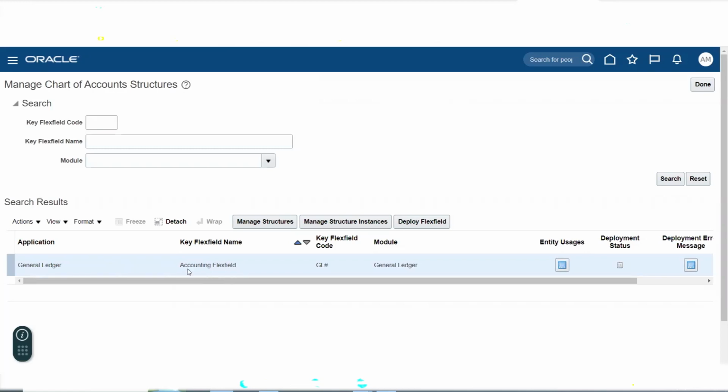The display name they are giving as accounting flex field. In reality, that is accounting key flex field. So by using the accounting key flex field, we can create our chart of account structure. To create the chart of account structure within the accounting flex field, which is part of general ledger application, click on manage structures.